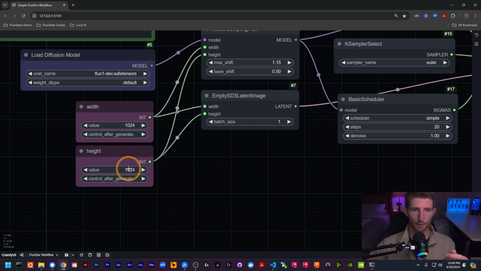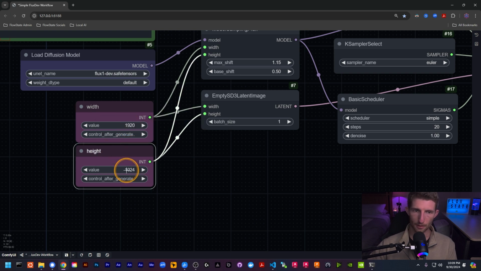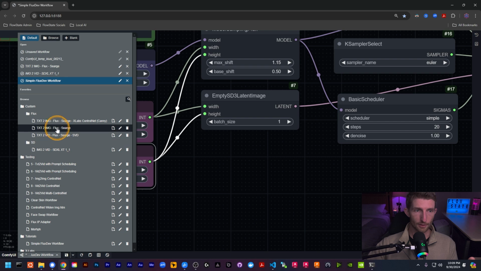And the problem with them is that, let's say you wanted to do a 1920 by 1080 aspect ratio, for some weird reason these nodes do not like certain values. So 1080 is one of them. It's always going to change it to 1088. So you're always going to end up with this 1920 by 1088, which isn't a huge deal. You can crop off the extra pixels, but that's just more work to do. And if you have a node available that will just let you use 1080, then obviously that is much better. So it fixes that bug.